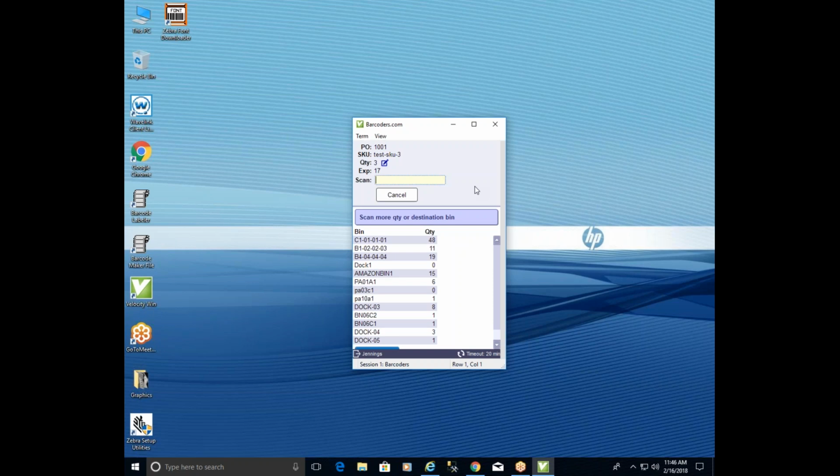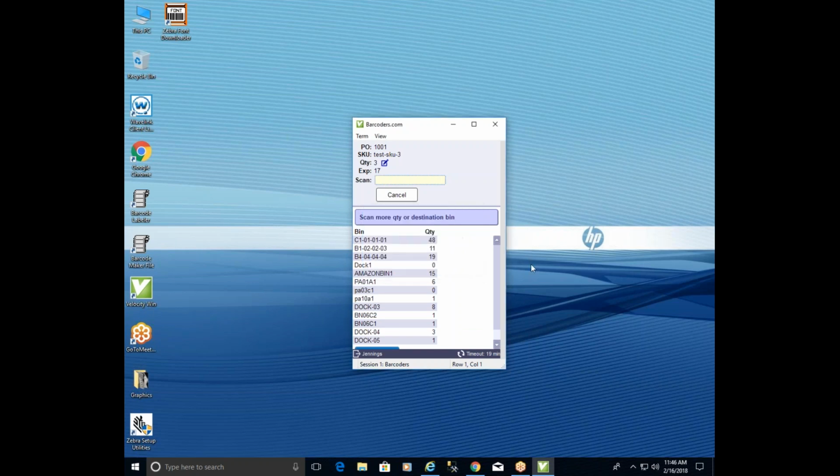I determine where I want to put those, and these are the locations that are associated with that SKU that are valid for me to put them. So I can now physically take them to one of those locations, and if I scan the location where I want to put them in, it would increment the quantity and go ahead and push that information back to SKUBANA. And so I continue in that regard.